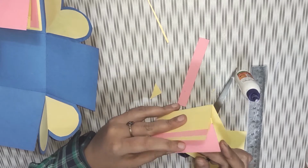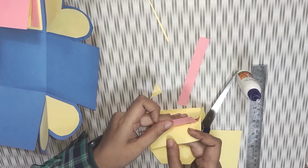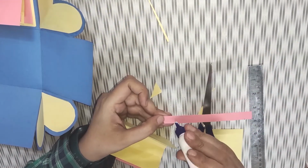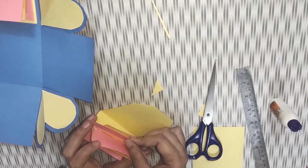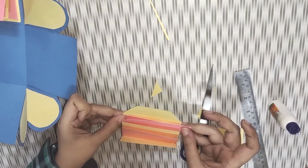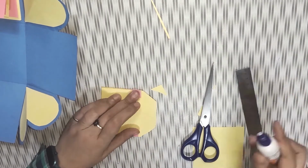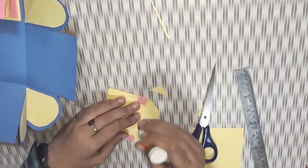I'll paste this strip on the last paper that I have pasted. I'll paste it the way I am illustrating in the video. I'll now fold this extra strip and paste it with the help of Fevicol. I'll put Fevicol on the backward side of the strip and paste it to the blue box that I have created.